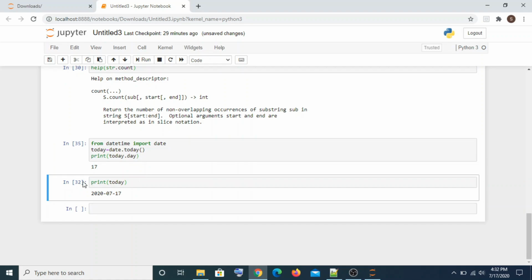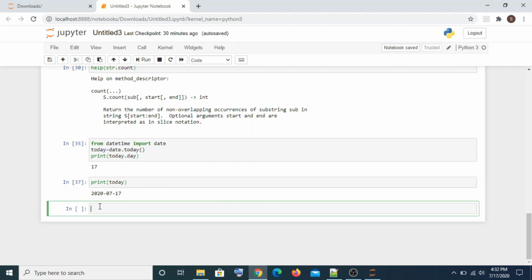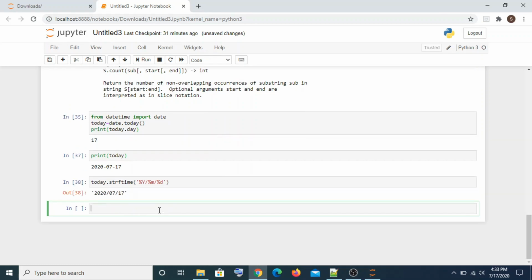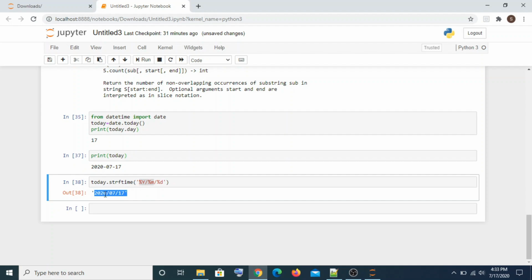Now let's look at the type of today, and it's date. Now you see the date in a format like YYYY, MM and DD. If you want to change it to another format, there is a function called strftime, and within this you give the format you want. Like I want it, small capital Y slash, I'll go with M slash, I'll go with date. If I execute this, the date has changed to the format that I have specified. This is Y slash mm slash dd instead of hyphen.